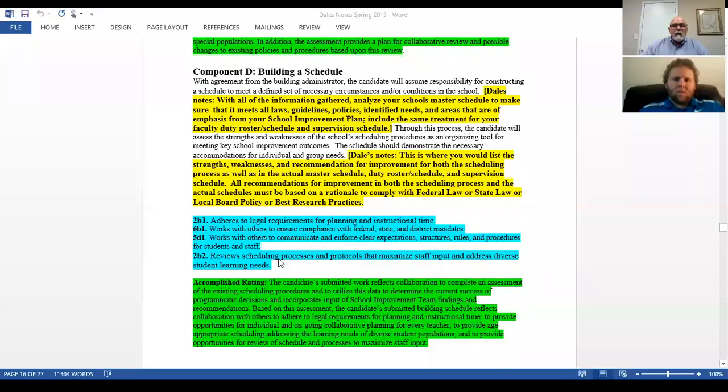So when we go back and look at Part D again, one of the descriptors from this one that speaks specifically to planning and instructional time. That's why I put that in the template for you, so that you would know exactly what they are. And if you want to do your own research and find all those on your own, that's great. If you don't, just look at my template. They're already there for you. I'm not so much interested in making you dig them all out as knowing what they actually are.